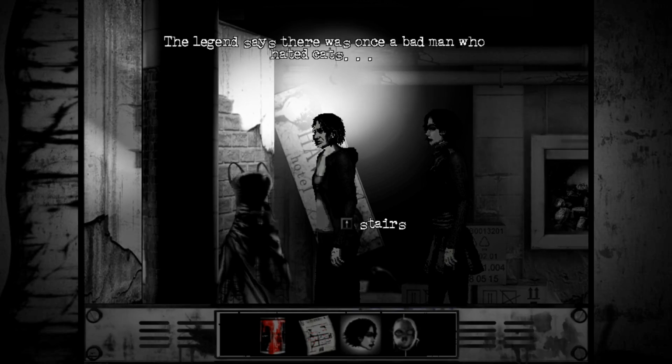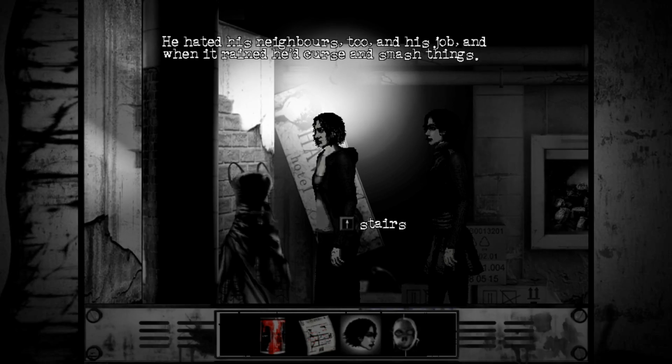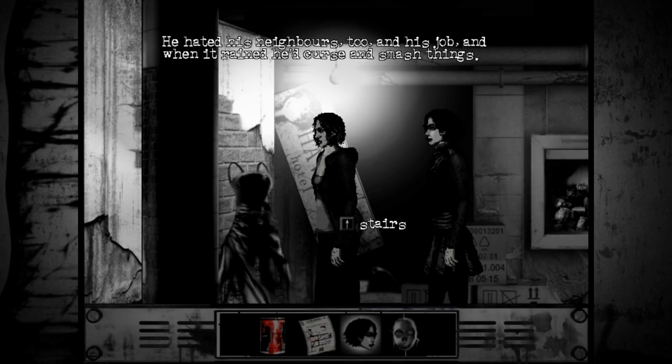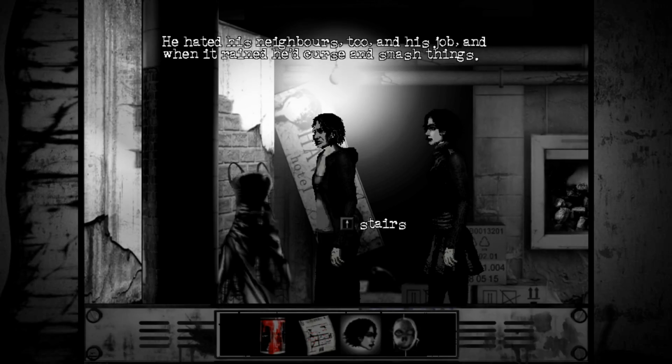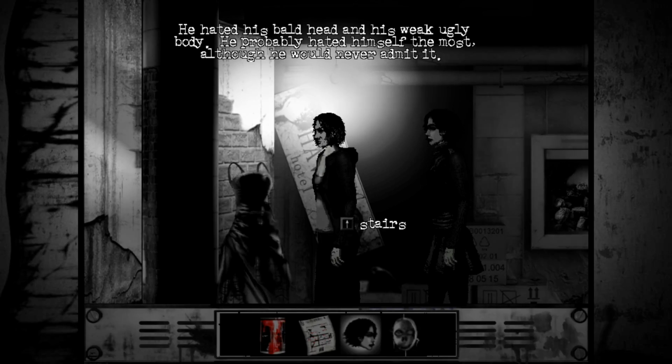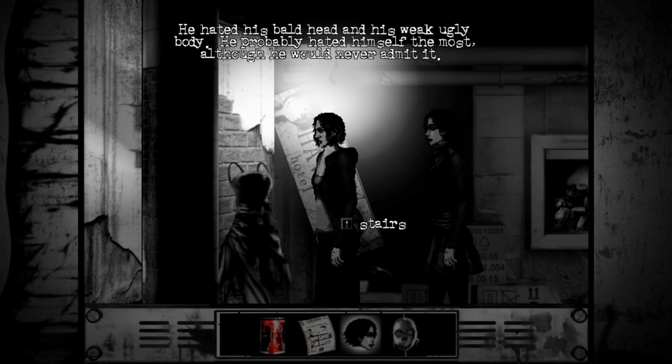The legend says there was once a bad man who hated cats. A bad man. He hated his neighbours too. He hated his job. And when it rained, he'd curse and smash things. A really bad man. He hated his bald head and his weak, ugly body. He probably hated himself the most, although he would never admit it.